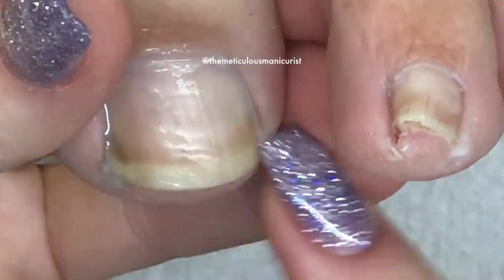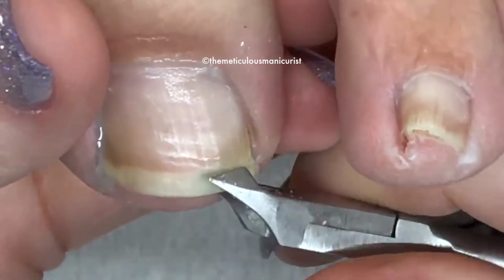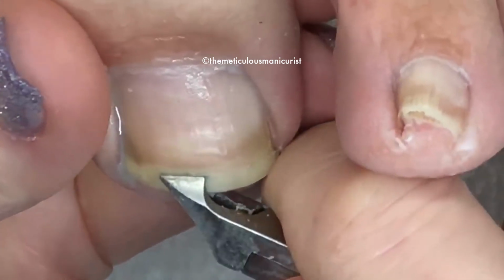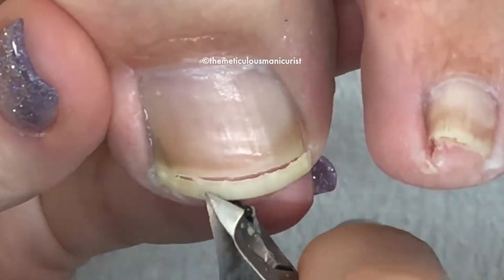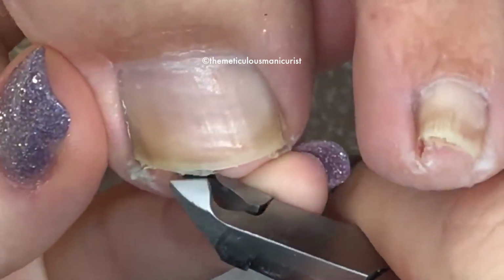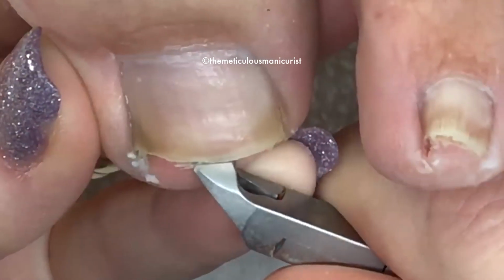You want to know something hilarious? Bruce is annoyed often with our 6-year-old dog's hair being all over his chair, all over the side of his bed, etc., etc. But as soon as I trim this toenail, one of her hairs pops out from underneath his toenail. And I'm not going to tell him about it. And you better not either, because he'll never see this video. He'll never know. I'm going to put a little arrow as soon as you can see it on the screen.